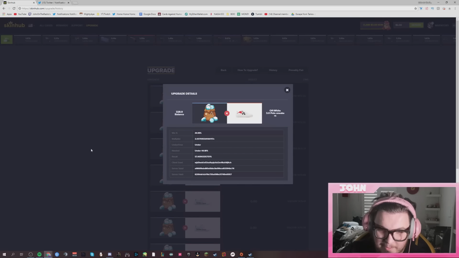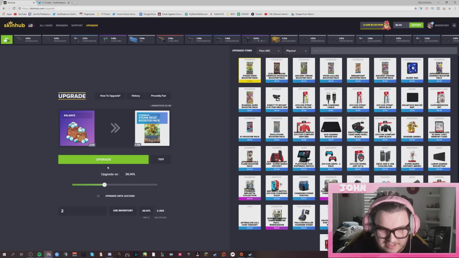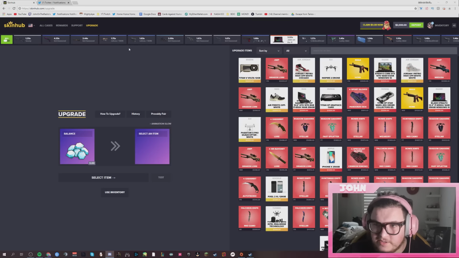Oh no. I'm out of money again. They got $2, dude. I'm sure there's something else you could get. There's a cable. Get the cable. It's alright, we lost anyway. Alright, so we have money again.